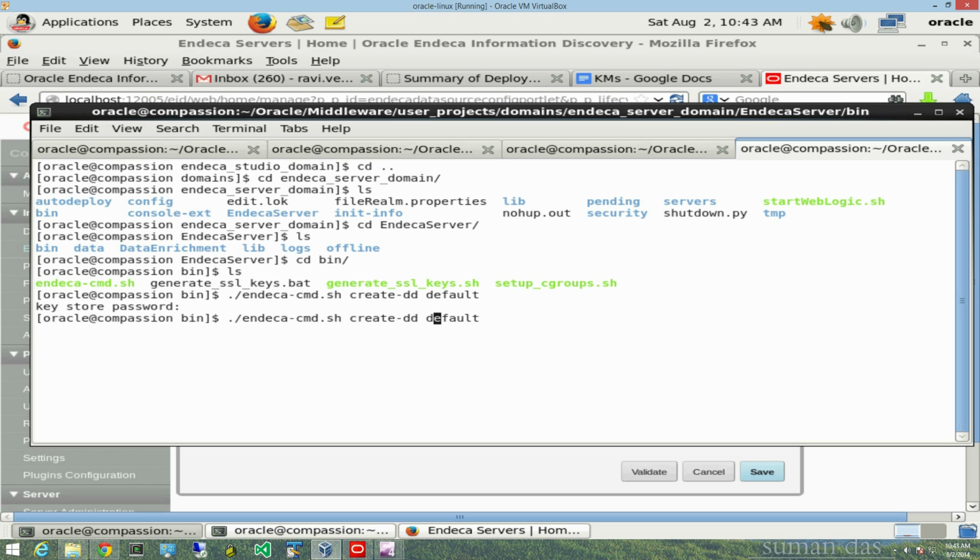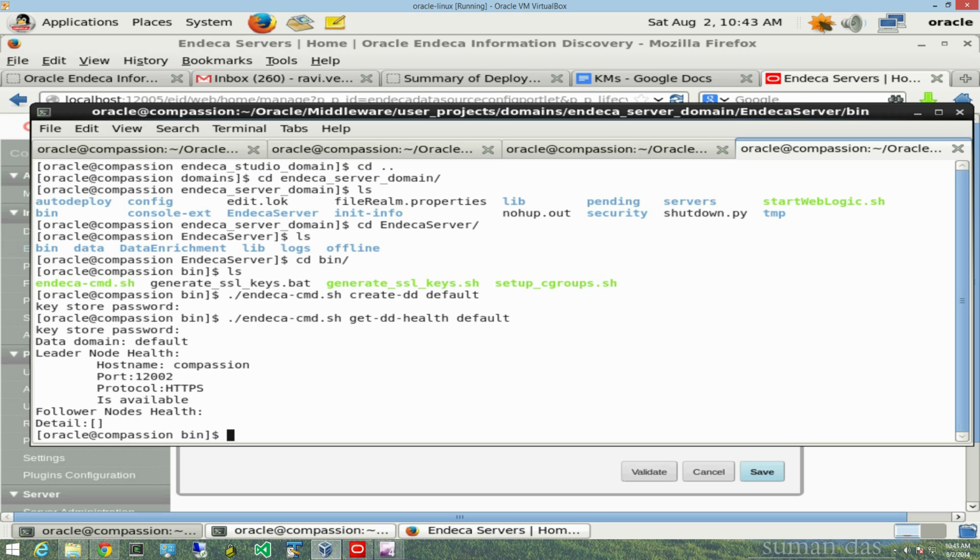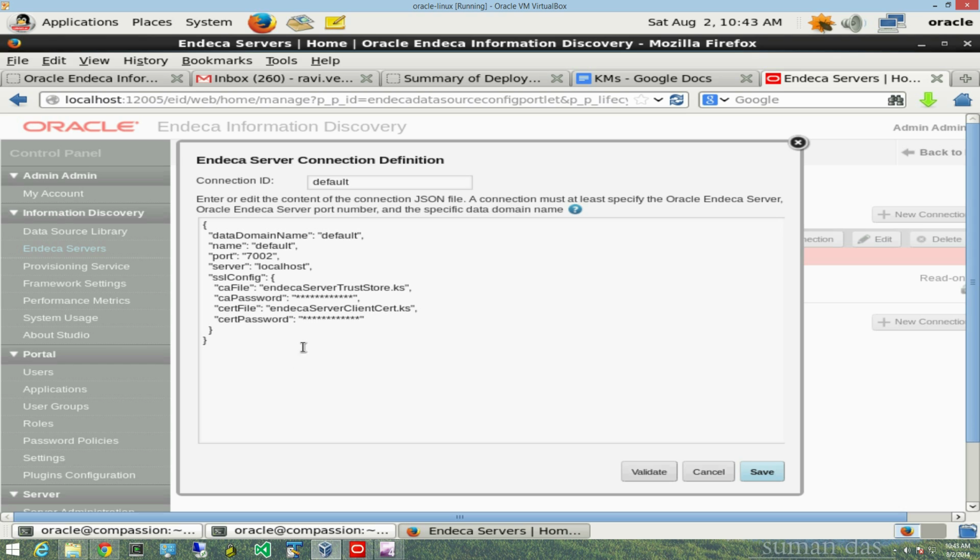Now let's check the health of this domain name. It is available and the protocol is HTTPS.